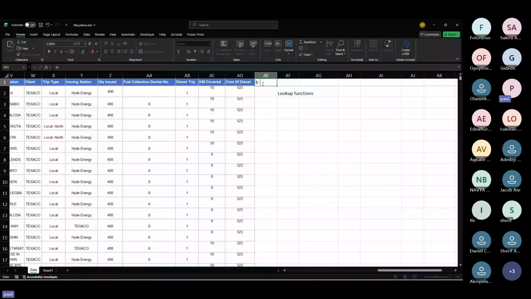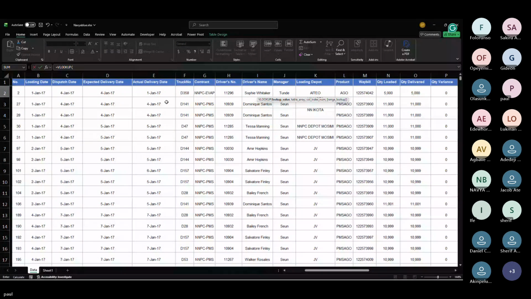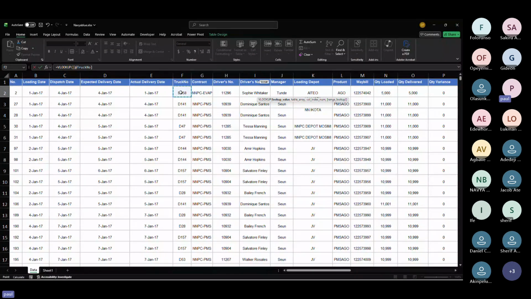So I will type here brand. Then I'll use my VLOOKUP. Equals VLOOKUP. The brand that we are looking for is on our sheet. So I don't forget, look over: what is the value that I'm looking for? This truck, D58. I want to know more about it. I want to know the brand of that particular truck, right? That's what it means. Comma.